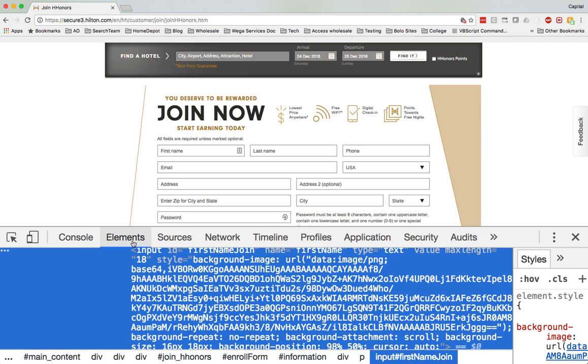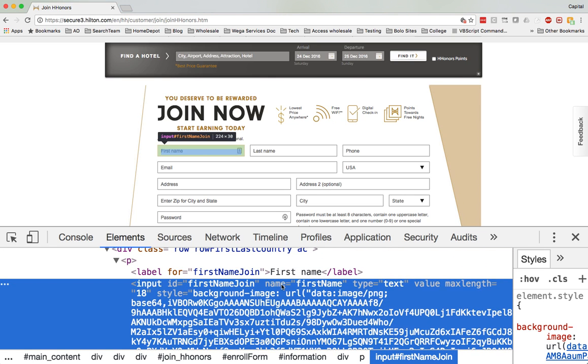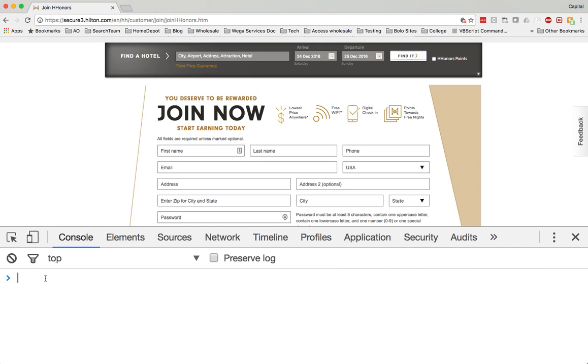So the next thing I want to show you is this ID have multiple attributes. So I'm going to target the ID and the name. So using these two attributes and using XPath, we actually use the ID here.